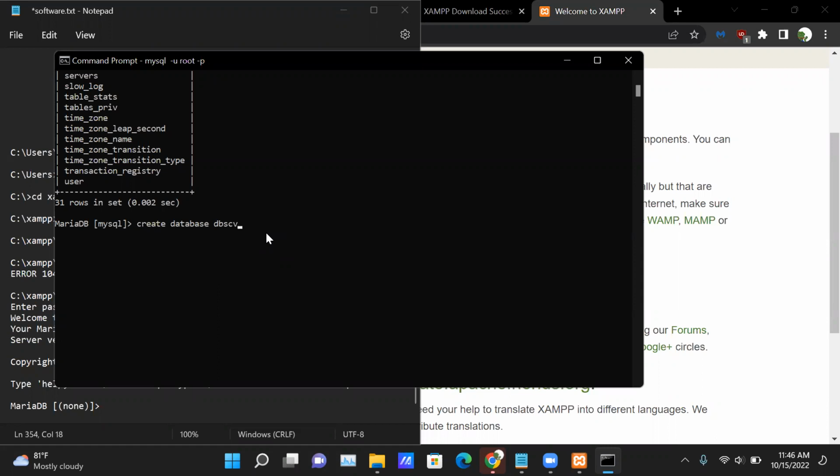This gives the meaning: this is a database, and it is a school related database. Okay, semicolon. Press enter, and you can see it's created now. So this is how you create a database.